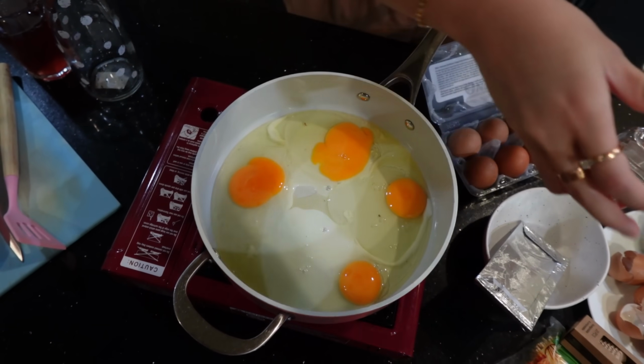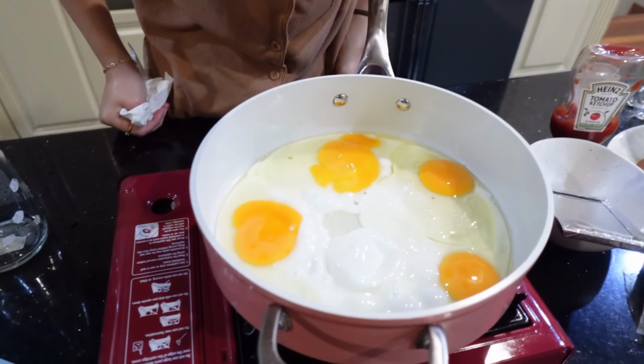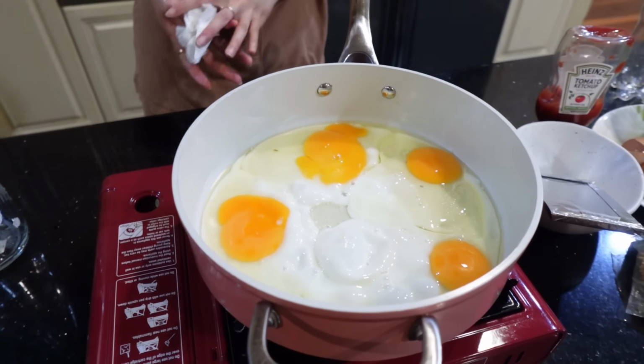1, 2, 3, 4. Okay, so now we're going to wait for it to cook a bit. And then we're going to use the lid method. Will it work? I don't think it'll work, man. It's gonna explode. I don't know, but the girl made it work. Why does my egg have a balloon in the middle? Oh my god. Oh my god.